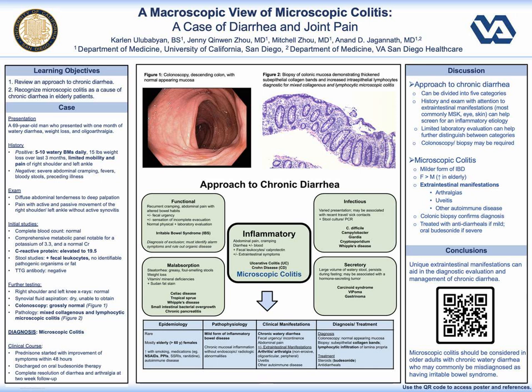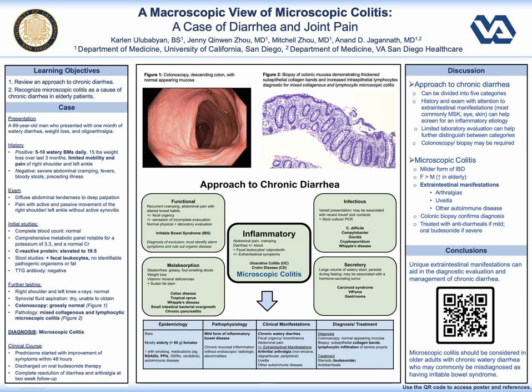I have two main goals for this presentation. My primary objective is to review an approach to the diagnosis of chronic diarrhea, utilizing a diagnostic schema to subdivide the various causes into 5 discrete subtypes. In addition, I hope to elaborate upon the clinical manifestations, diagnosis, and treatment of microscopic colitis, a particular cause of chronic diarrhea that is often overlooked.